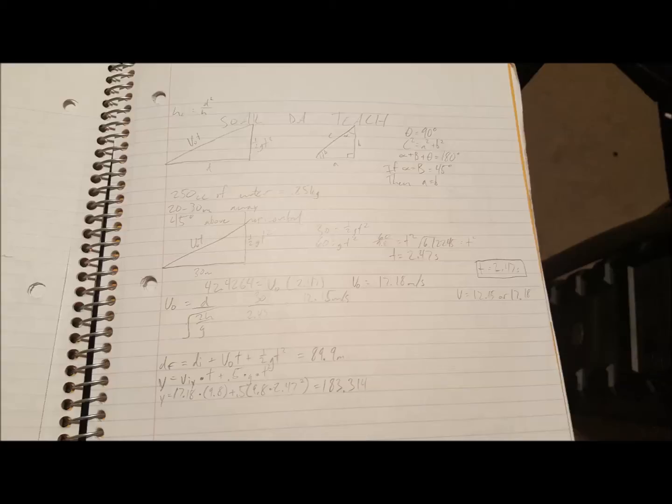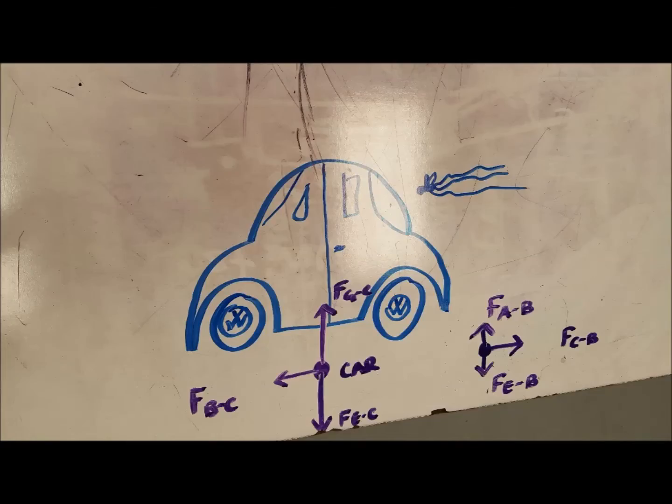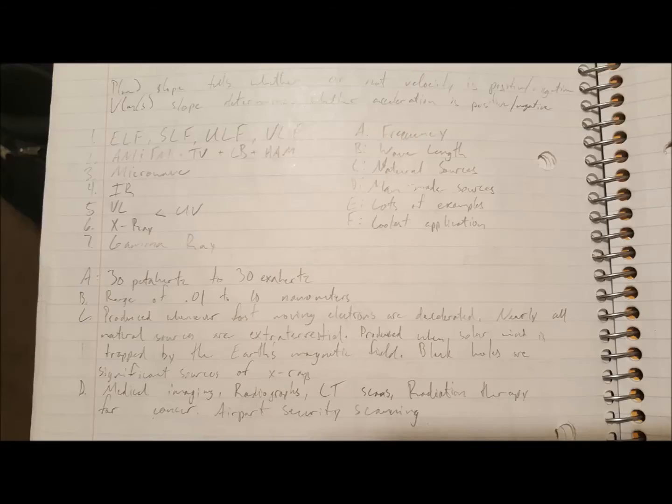We accomplished this by using a vector diagram as well as other formulas and equations that we learned in the class. The next concept we tackled was how forces interact with each other in the world. If a bug ran into the windshield belonging to a car going 60 miles per hour, which one would apply more force? The answer is neither, because both would apply the same amount of force to each other.